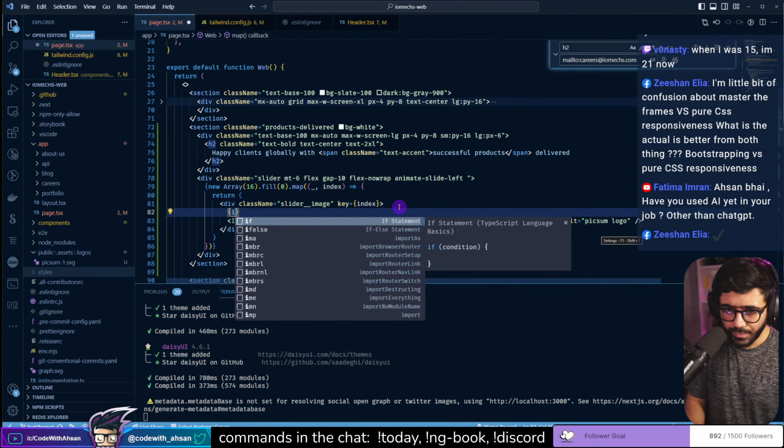In the end, if you know pure CSS, then it's much easier to do. For example, you saw I didn't use any Bootstrap. So I know how to write normal CSS, and then I can go inside even the Tailwind config and do this. If you just know Bootstrap, you would have no idea on how to do this. So that's my take on this. In the end, you need to know the core concepts.